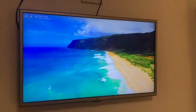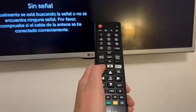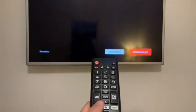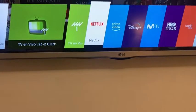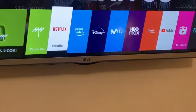as you can see here, they're really crisp, vivid colors, which is something that I really like when I'm looking for a TV. And I like that it's super simple to use. So it comes with a remote, and the remote has all of the function buttons, like you just click a button for Netflix or even for Amazon Prime, and all of the apps do show up at the bottom of the screen, which is super helpful to navigate and to be able to watch your shows and movies.